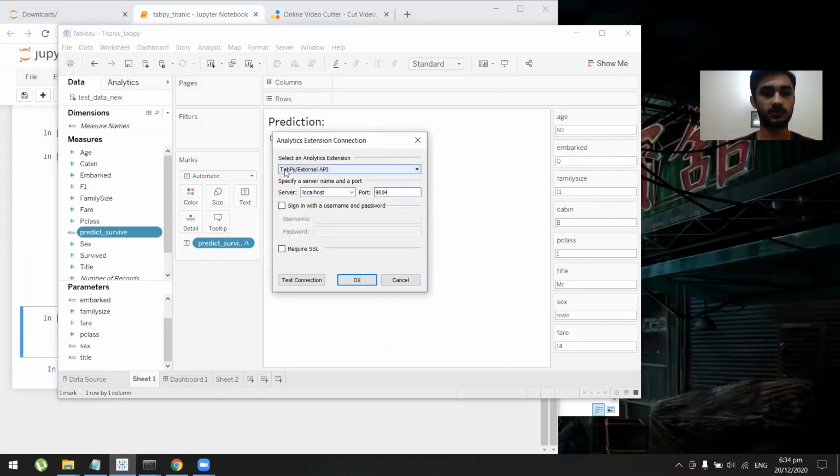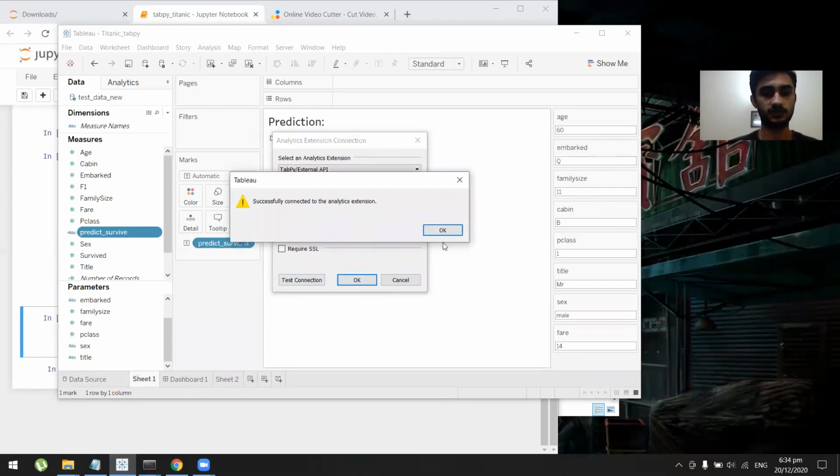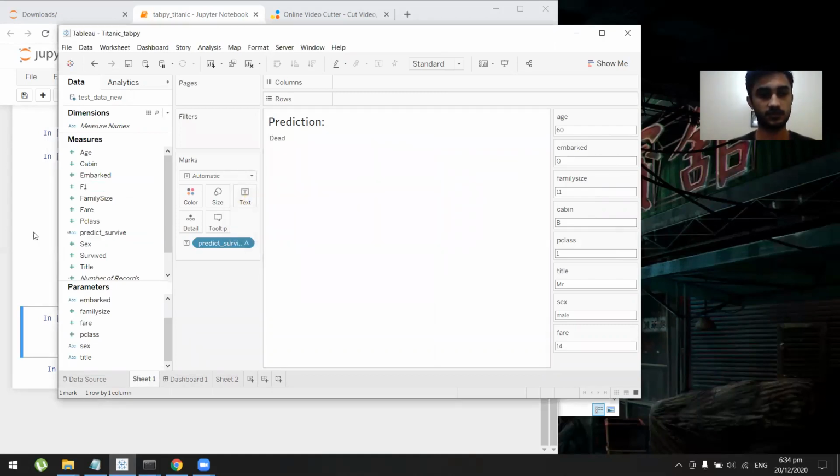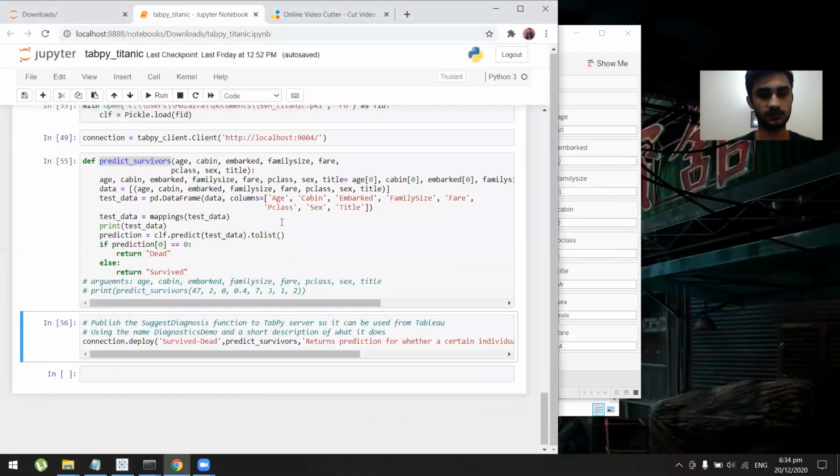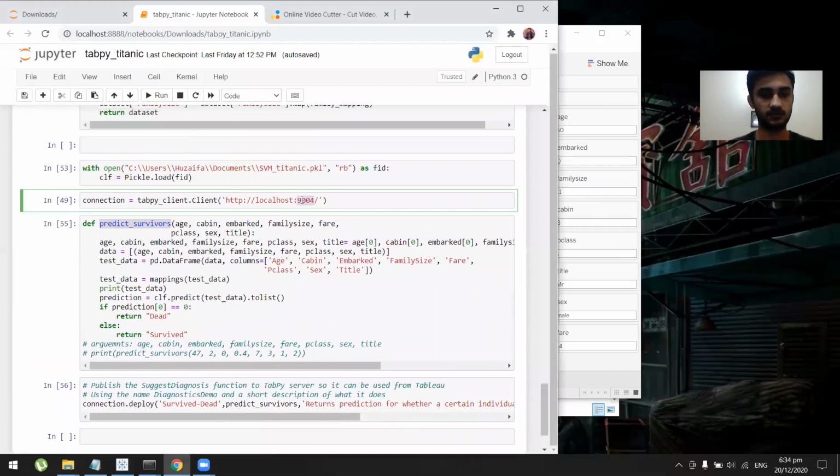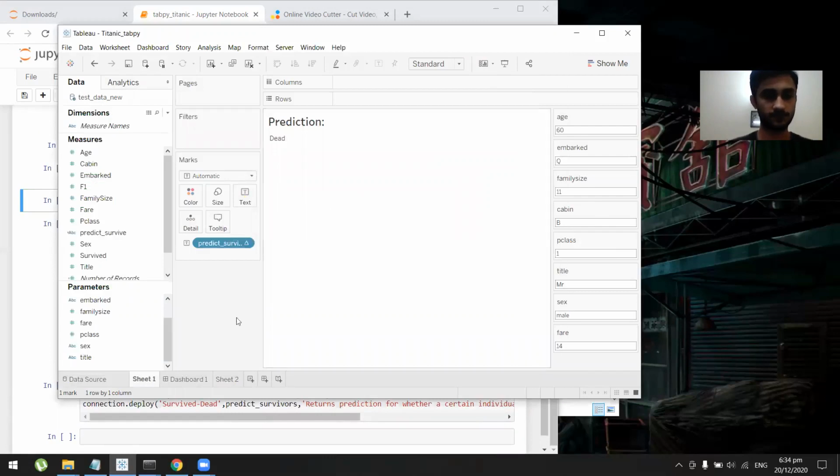Make sure to select TabPy/external API. Just write localhost in the server and port 9004 in the port, and press Test Connection. If it says successfully connected to the analytics extension, then press OK. The port is defined here. We are serving on port 9004 on the localhost.